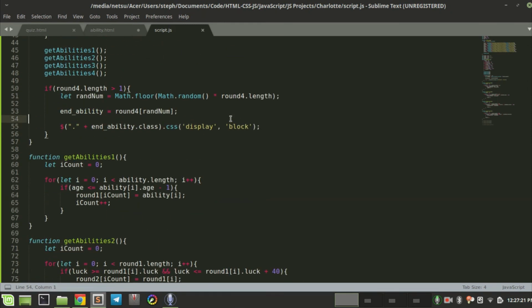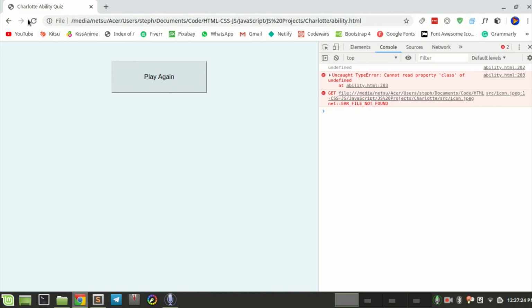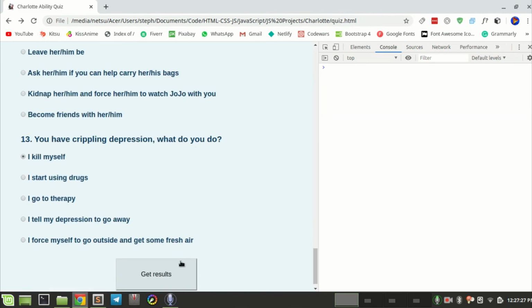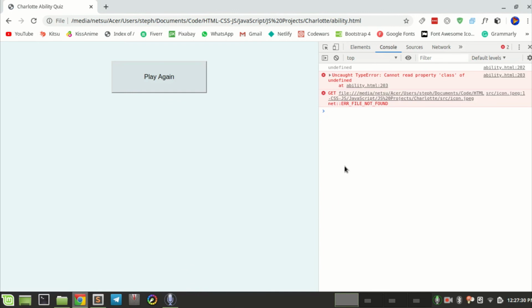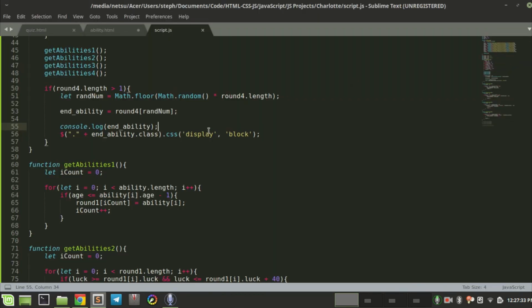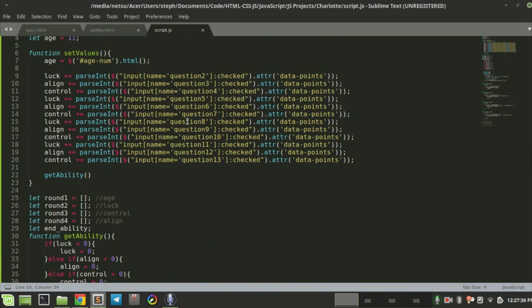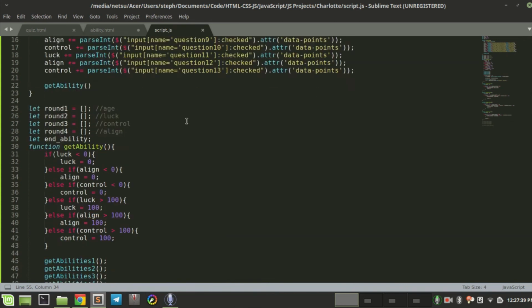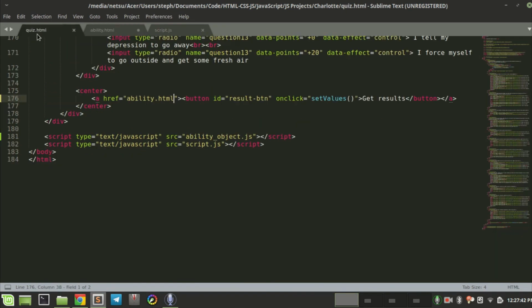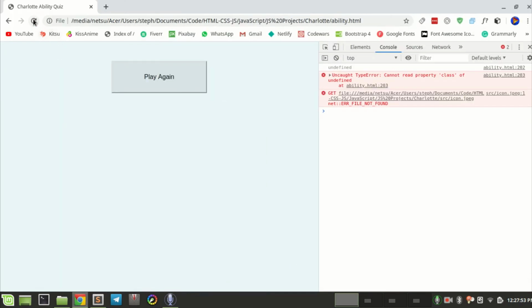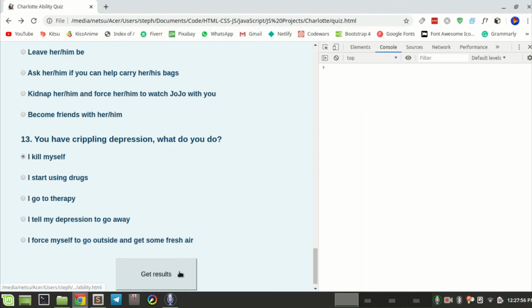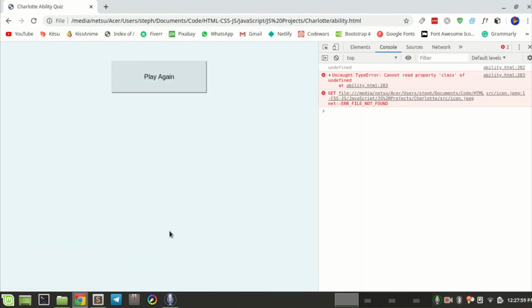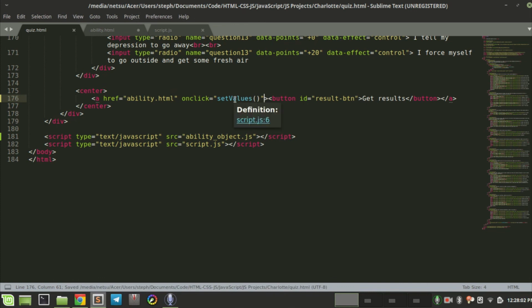Okay, let's first see. Can it read it here from the console? Because there might still be some hope that I don't need to put it there, because I don't want to, but he's not even calling for it. I get a feeling I know why it's not calling for it. It's not calling for it because, let's just go, and then we put this here, because what I'm doing right now isn't very good practice, so that could be the main cause of it. Nope, that's not the main cause of it. This is called set values, right?